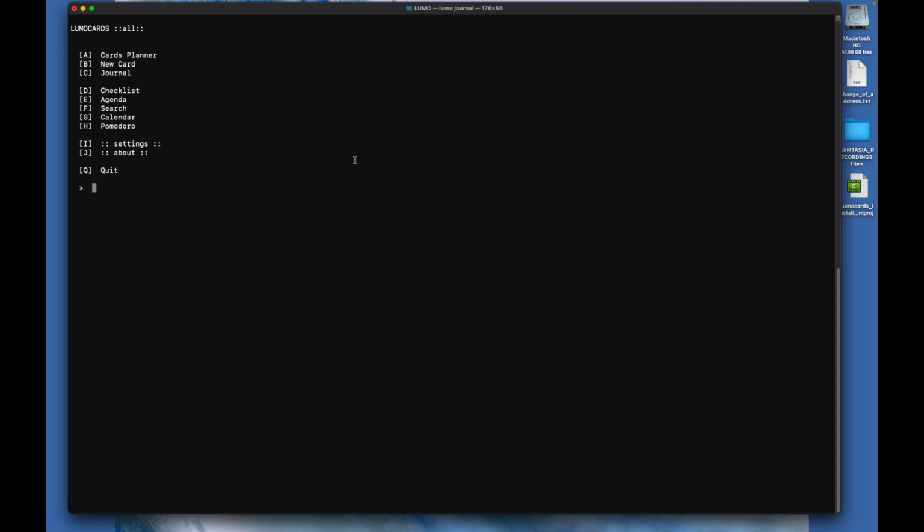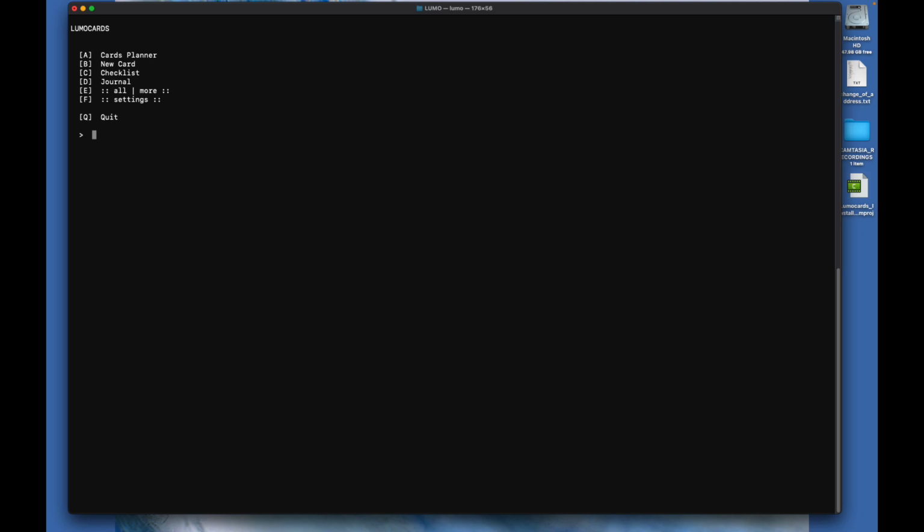You can't toggle that at any time, but if you quit, it will always default to this more condensed version of the menu in the beginning.